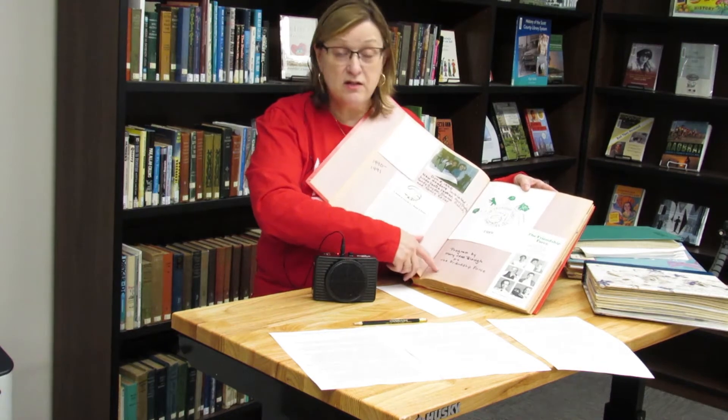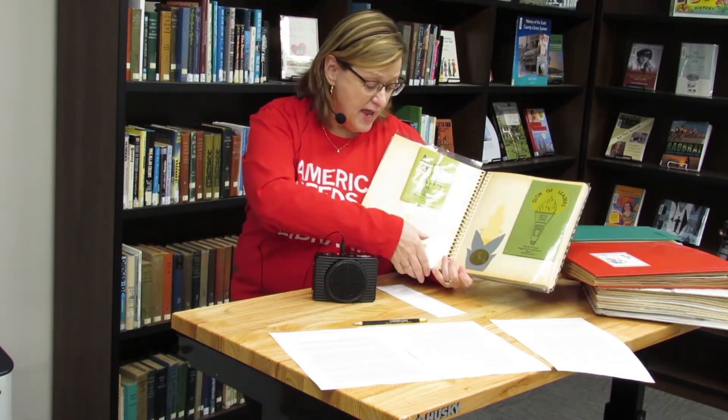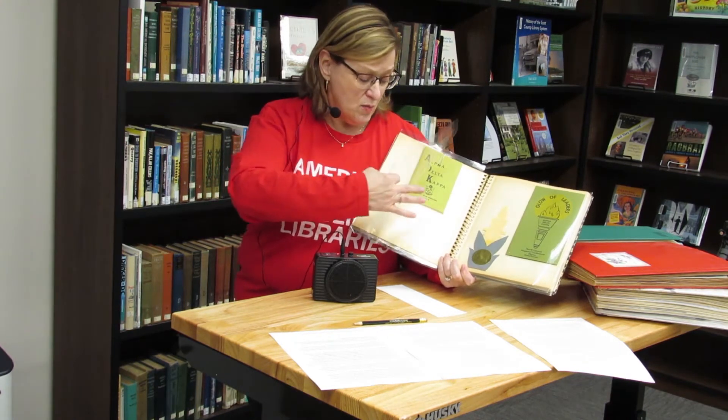The other thing that you want to look at is what's called the support — that's the material that the items are attached to. Sometimes they're paper. A lot of the older scrapbooks have a black paper. This one originally was a beige color, but it has faded due to the chemicals in the paper and turned sort of a purplish blue. It can be what's called a magnetic support — which isn't a magnet at all — but these were really popular in the 60s and 70s. It has adhesive and a clear plastic layer, and when you put the item on there, it held it in place. There can also be sleeve protectors or plastic overlays.